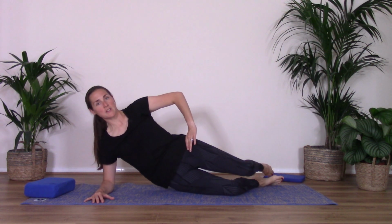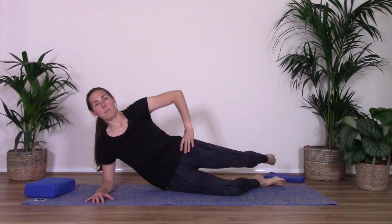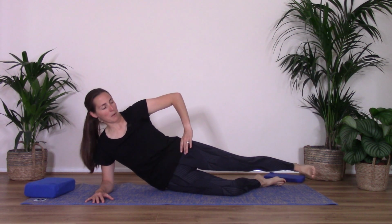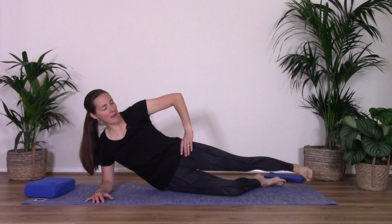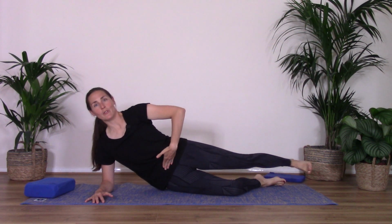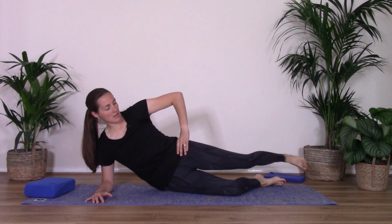And we're going to lift this top leg and we're going to go into our bicycle. So that leg lifted to that hip height, and we're going to pull the leg through and around as if we're cycling that bike. So we're pulling that heel back and around, moving through. So still keeping that control through that center as we're pulling that leg through and around, moving gently through.